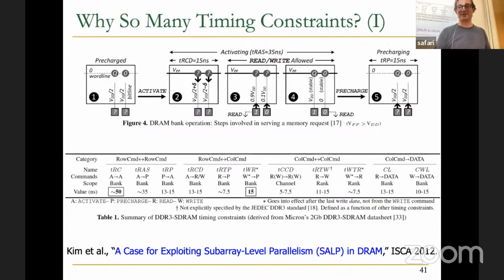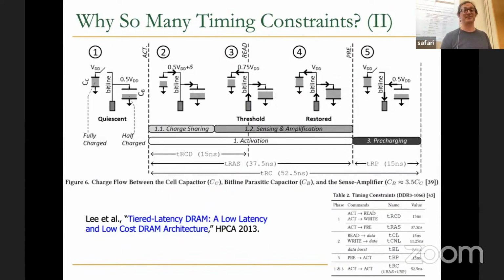Okay, what else do I want to say over here? There are also channel level constraints that I'm not going to get into. For example, here, tCCD is between any read command or write command that needs to be enforced at the channel level. This is not a comprehensive set, but I think this is an insightful way of thinking about commands.